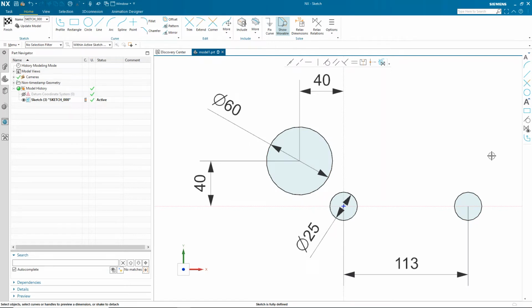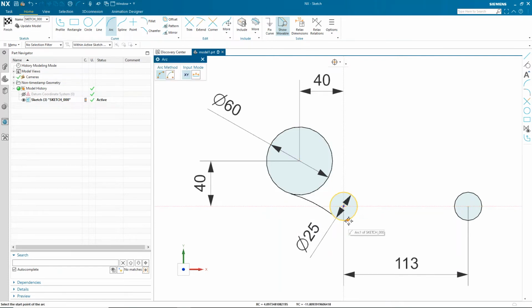Now what I want to do is create my outline with arcs, and I want one arc to go from point on curve there to point on curve there. You can see that ends tangent. Getting stuff to be tangent sometimes can be a little tricky. That's where the make command comes in. I'm going to pick this line and put it on there.